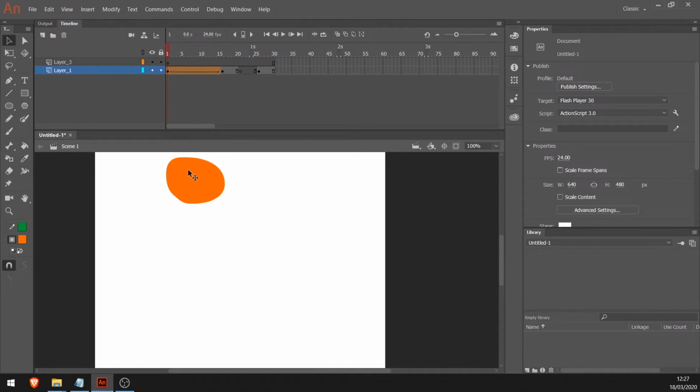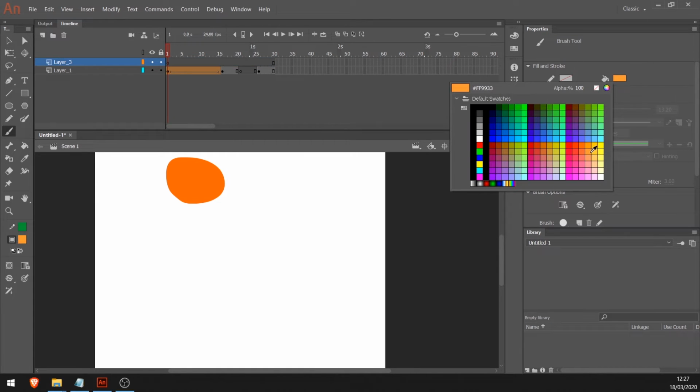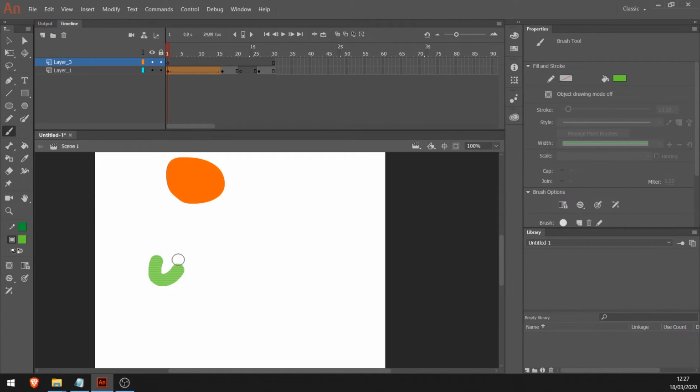So if I want to create an element that is moving from one side to the other, I will create another thing, something like this, and like this.